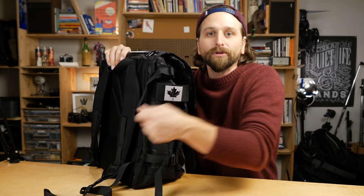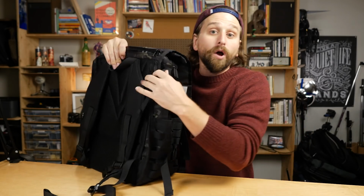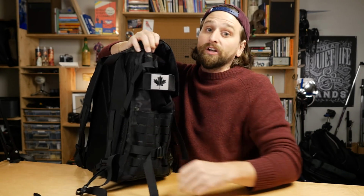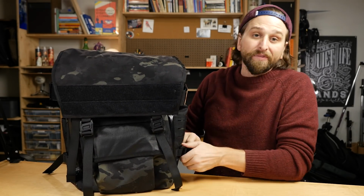And so it's like, all right, I gotta put those together, even though I'm gonna be back in there in a second needing something. I hate that. Their compression straps here are put in the right spot so that you can always have them compressed or uncompressed, whatever you need, and they're not in the way of any zippers.